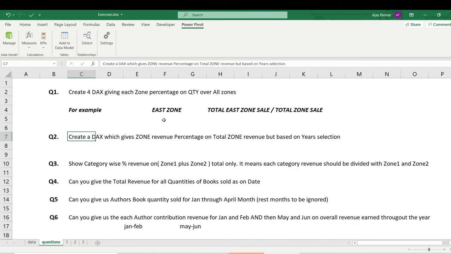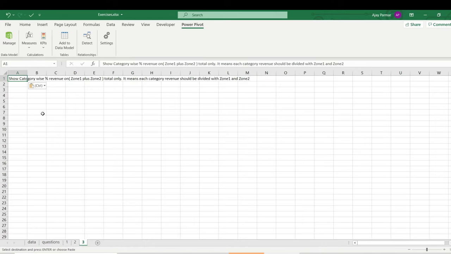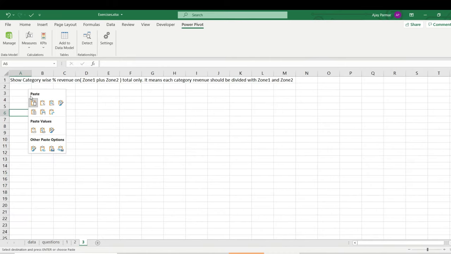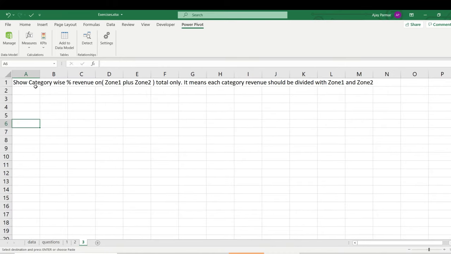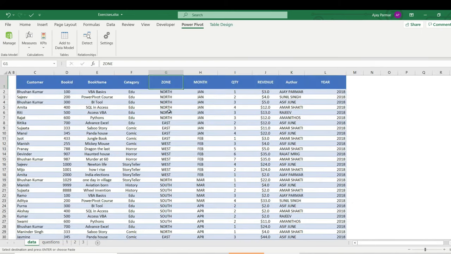Question number 3 is: show the category wise percentage revenue on zone 1 plus zone 2 total only. Okay, zone 1 and zone 2 only. I beg your pardon, I shouldn't have written zone 1 and zone 2, because which zone are they talking about? So let's say it's actually north and east.